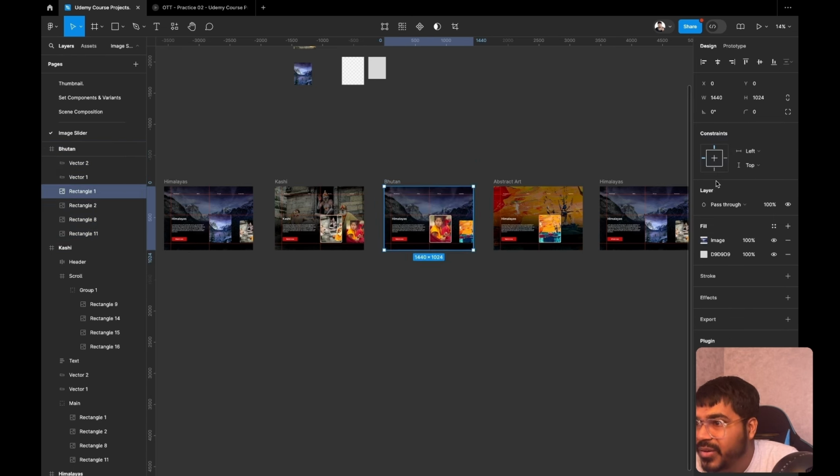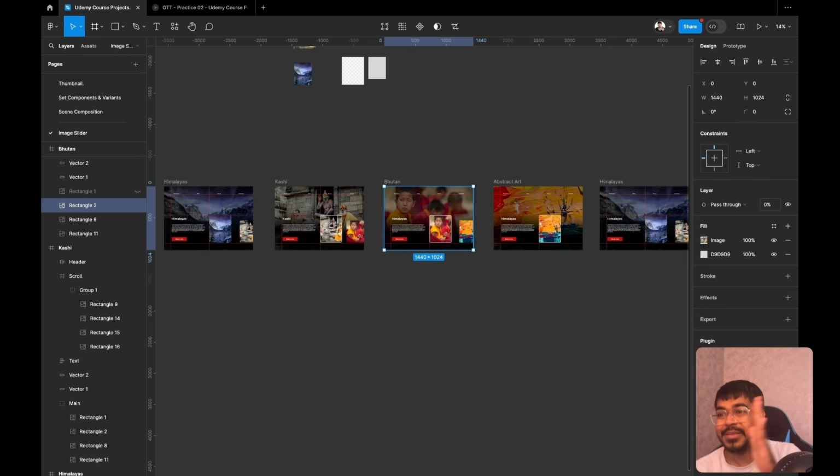Let's turn this on, first let's hide this one, and let's give a 0 opacity to this particular layer, which is this one, so that it seamlessly gives us this beautiful optical illusion of things fading in and fading out. So we want that effect.